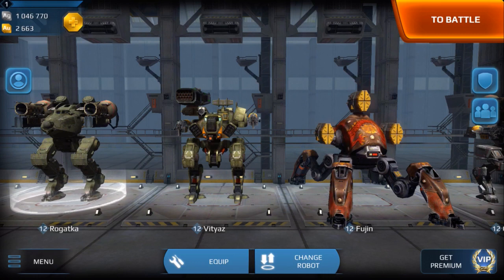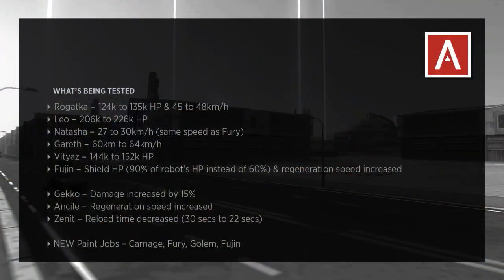The Rogatka doesn't have any paint jobs or skins on it. What else are we testing here? Fujin, Vityaz, Gareth. I'm just taking a look to see what I need to test here. I think I'm gonna run more Zenits.